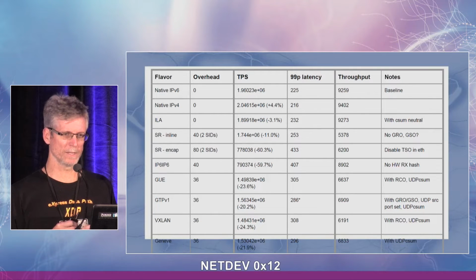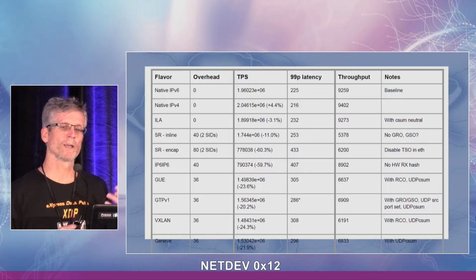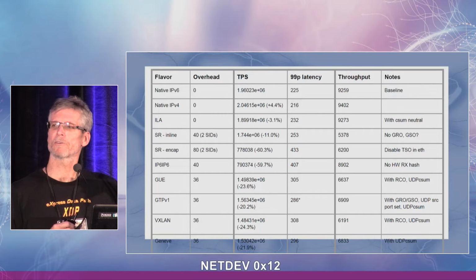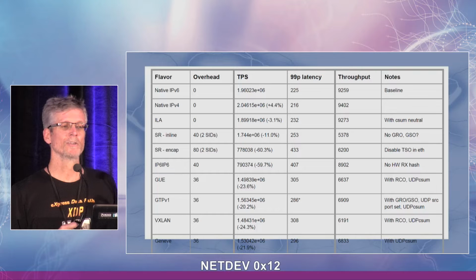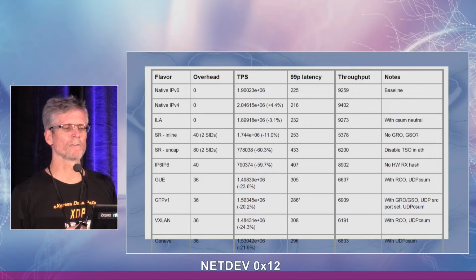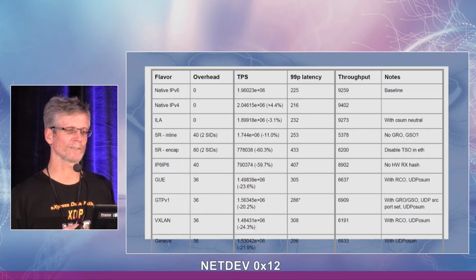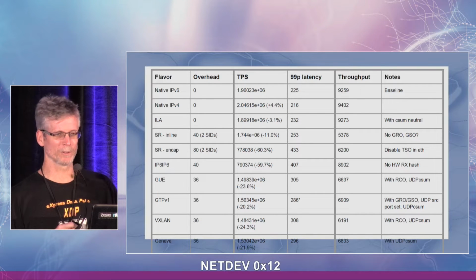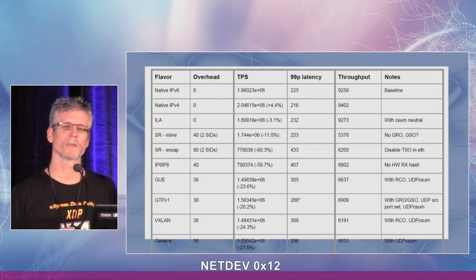IP and IP is interesting. So not a UDP encapsulation. This one can go either way. One thing I should mention is a lot of the performance difference here is dependent on the hardware accelerations, in particular checksum offload and RSS. So this was done on, I think, an Intel. I'd have to check it, but whatever it is, it supported IPv6 and IPv6 encapsulation, although it actually didn't support it for RSS, but it might have supported it for checksum. So we got a lower TPS, but if you look at the encapsulations, because they have RSS for UDP, we actually got much higher throughput. Pretty typical of what we see. Either RSS works or it doesn't in this sort of test.